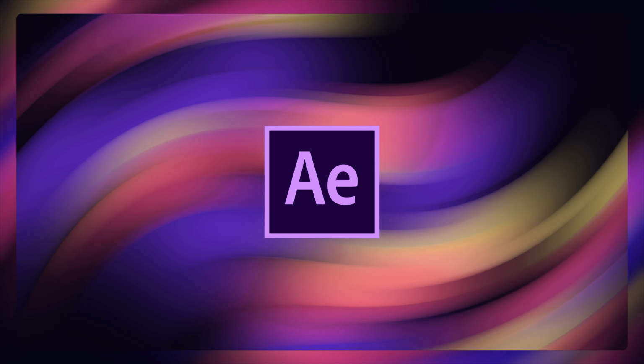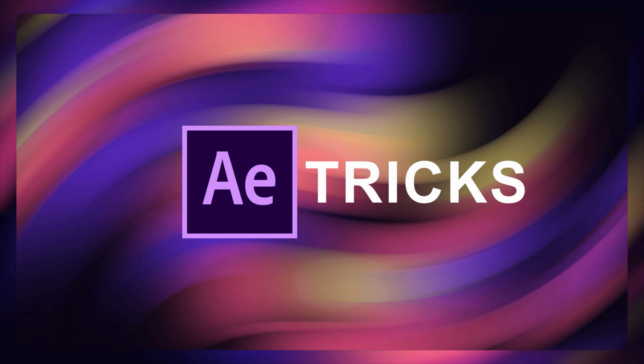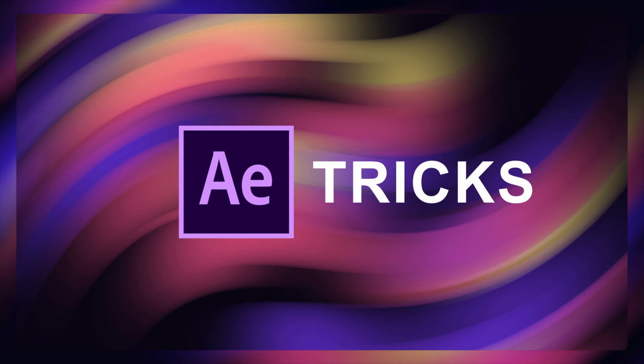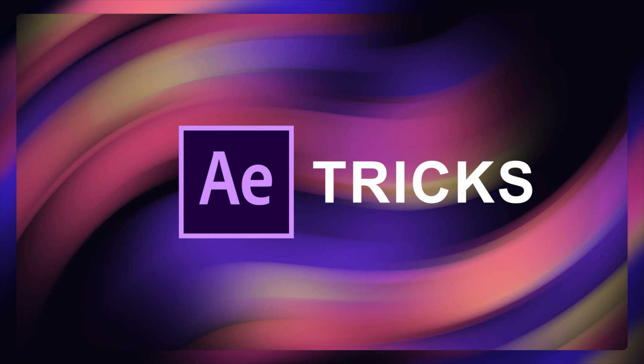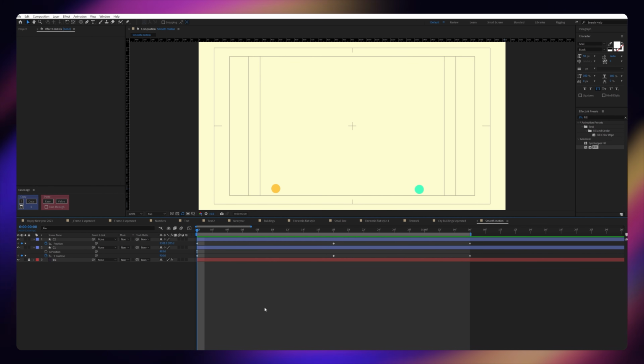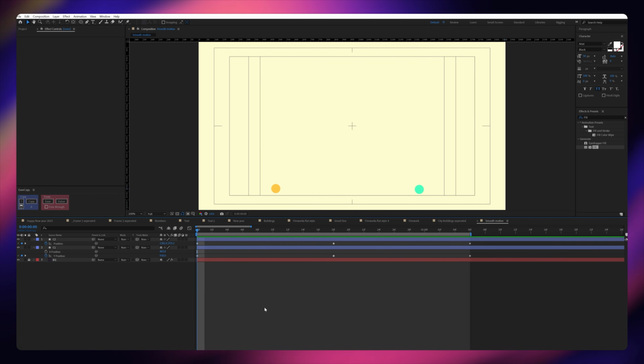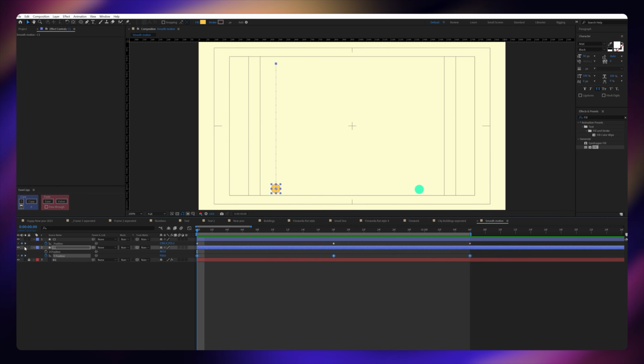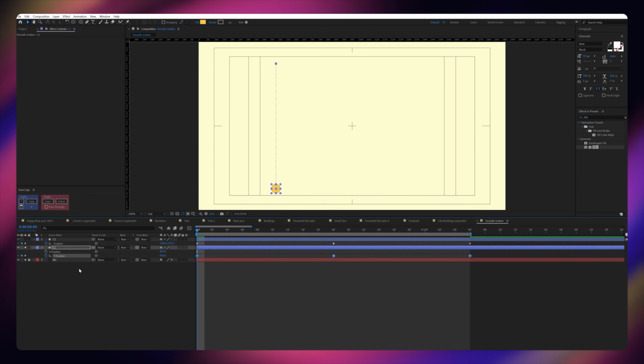So now I am going to show you some After Effects tricks to achieve a smooth transition from fast movement to slow movement. Here are two different examples that I'm going to show, one with the value graph and another one with the speed graph. So here is the first one with the value graph.